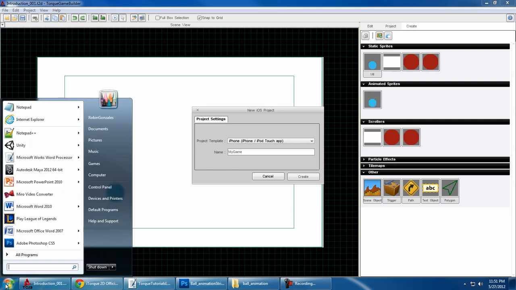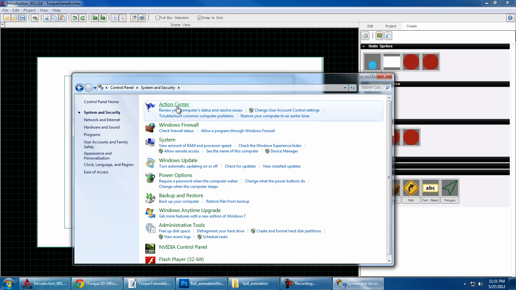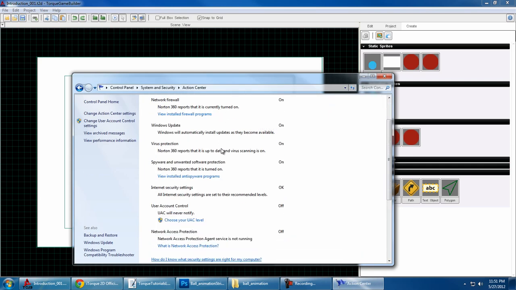I found it to be a problem with the user account control. So if you head to your control panel, system and security, action center, and security, you want this user account control to be off. It's that little pop-up window that says permission to install a certain program or new program.